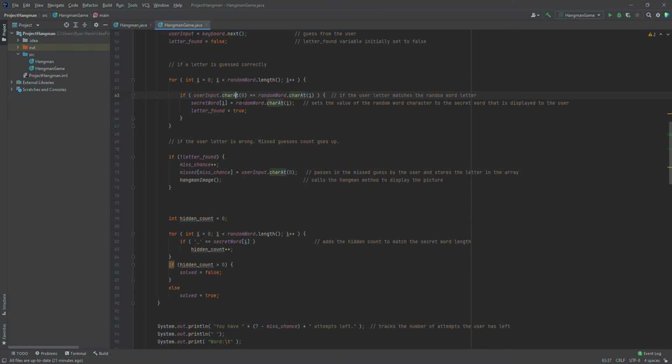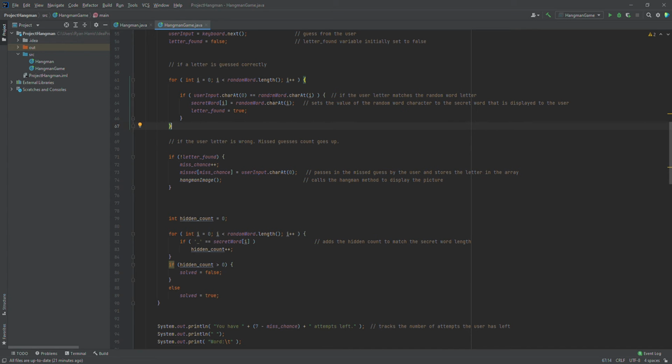So if the user input, we have to use character at 0 because the user is only entering one character, so we set it to 0. And if the user letter equals the random word character at i, so it's incrementing through the entire random word.